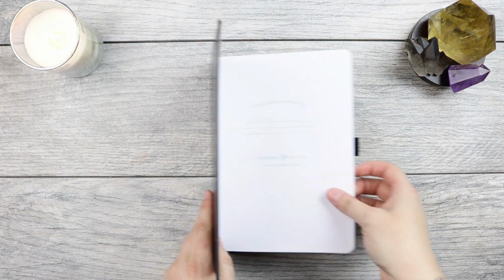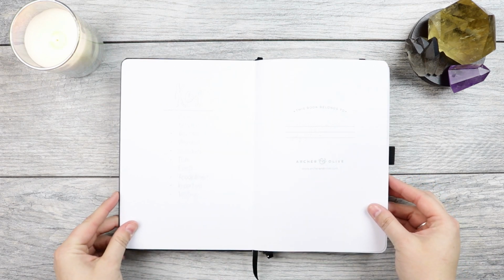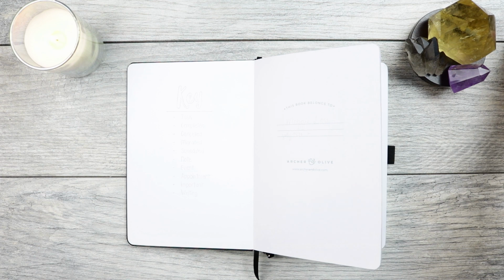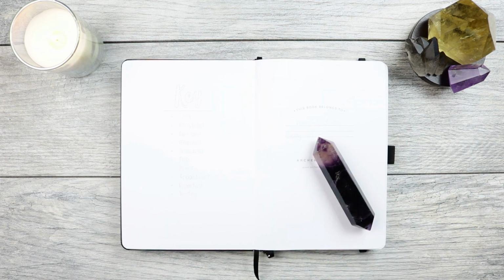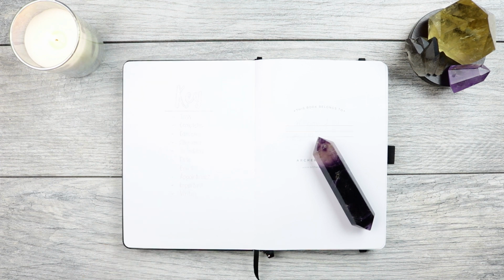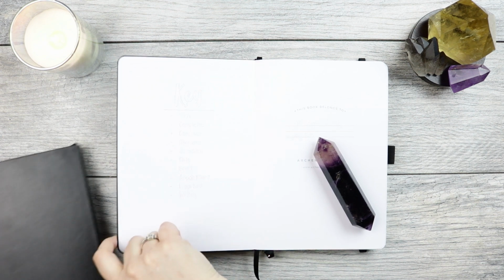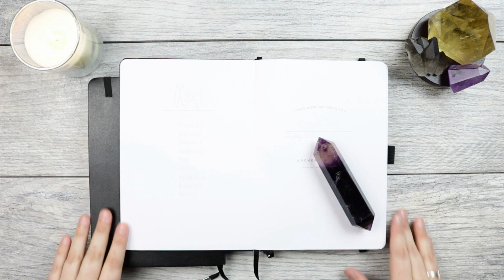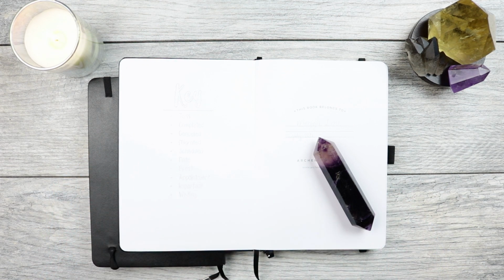I always love that new notebook feeling, but I don't always love the struggle with getting the notebook to behave while I do my setup. See what I mean? Another struggle with the beginning pages is the lack of support under the left side of the journal. My current Bujo comes in handy here, and I like to use it to prop up the left side while I work. The further I get into the journal, the less this issue will come up, but for now, this is a great solution.